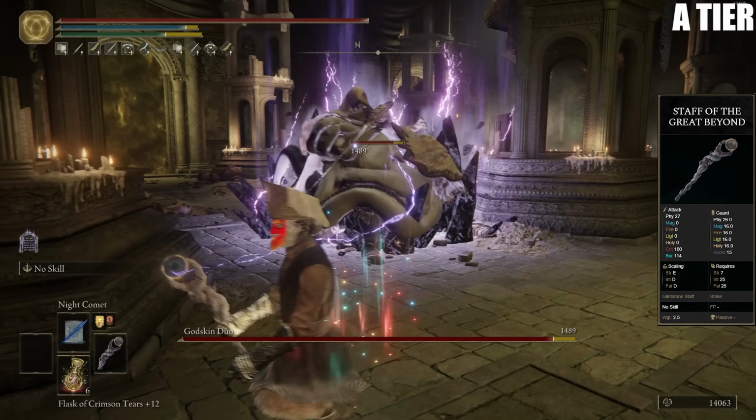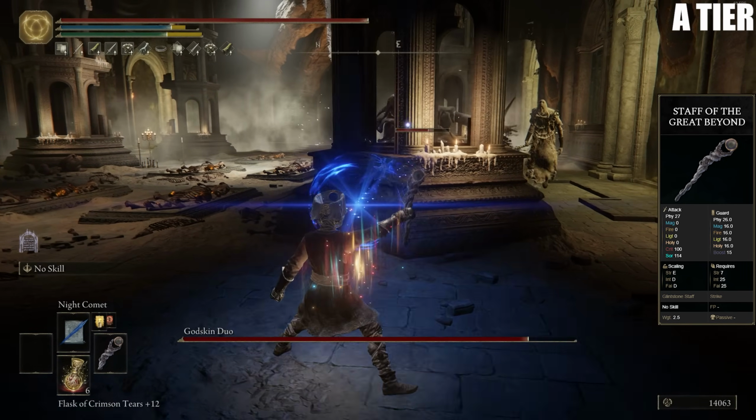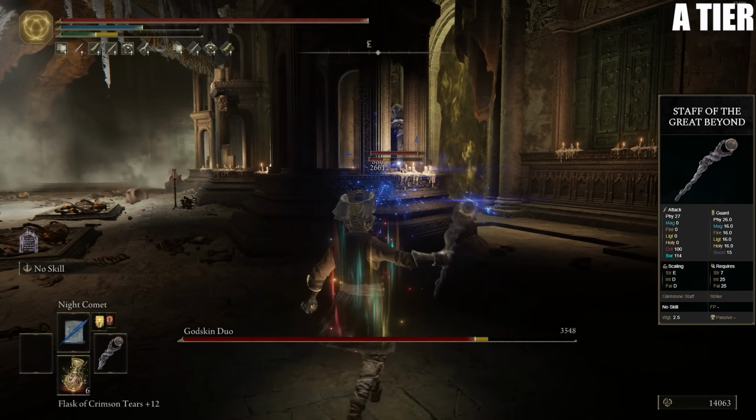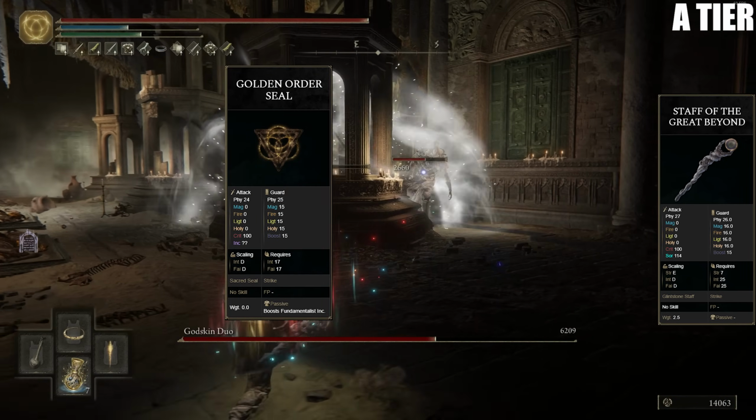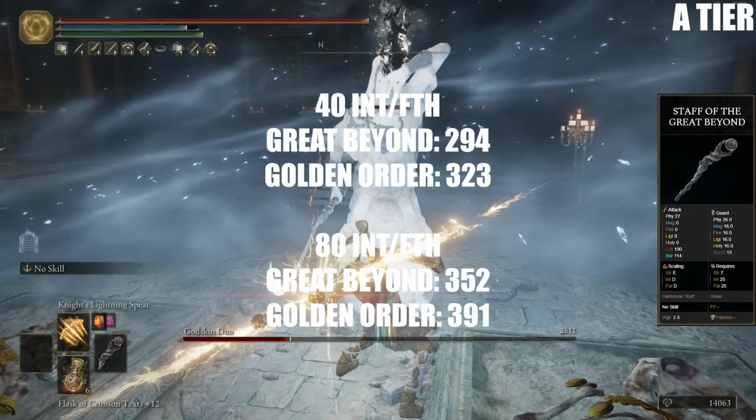But the main reason why I'm still going to value it a bit more is that it actually does give you the ability to cast sorceries and incantations at the same time. If you were to cast incantations, there is no point where this thing is better than the Golden Order Seal with a faith intelligence build, as that one can be acquired earlier in the game, has lower requirements, and at basically every level, it's just going to outdamage it.